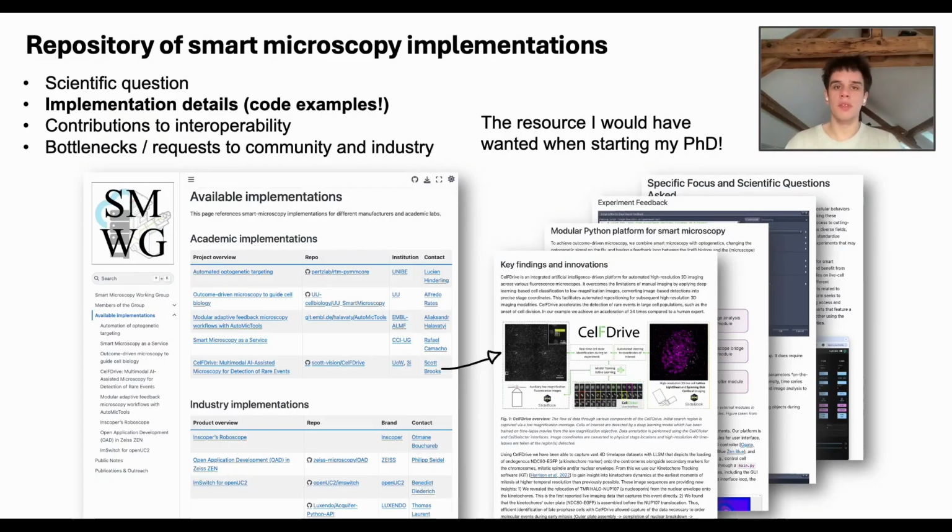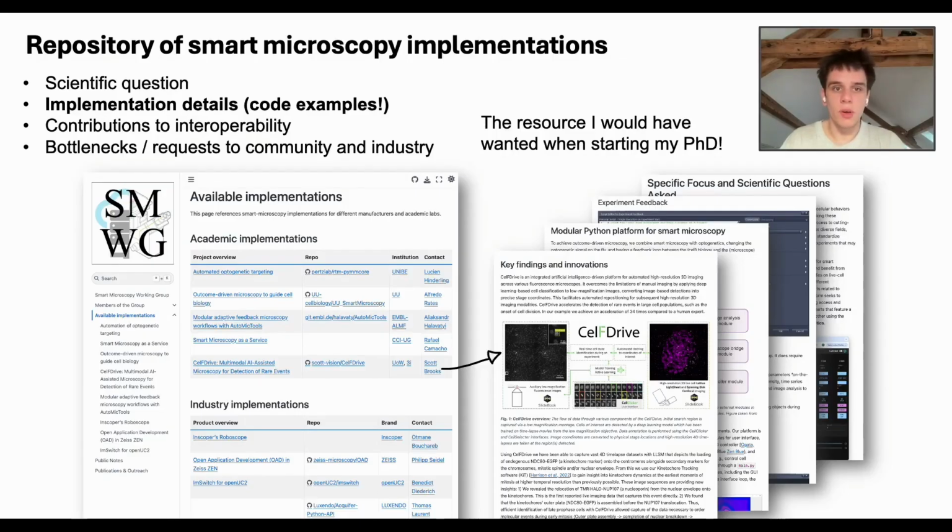Because I guess most of the time when people develop these kind of workflows and publish them in biological journals, they're hidden in the method section, and it's not the main focus of the paper. So the code and the implementation and how to run these things are hidden most of the time. So I think this is a really nice resource to focus on the actual technical implementation.